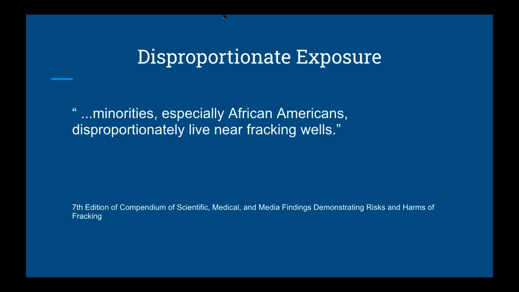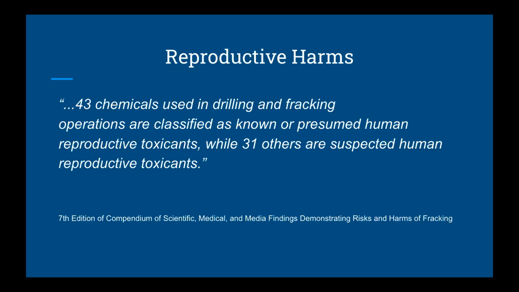I'm going to mention a little bit about disproportionate exposure, but I think Stephanie will probably address this more. It's been found that minorities, especially African Americans, disproportionately live near fracking wells. Minorities are becoming more of an issue in Colorado: when fracking was done out in more remote areas it was less so, but as it's moved closer to populated areas, it's more communities of color that are being impacted by that. The next slide.